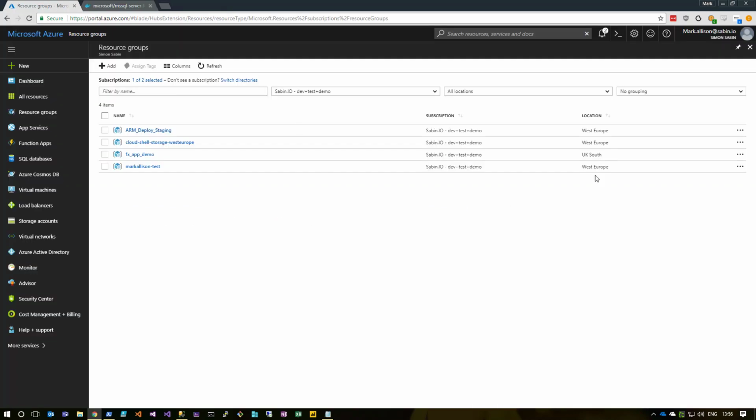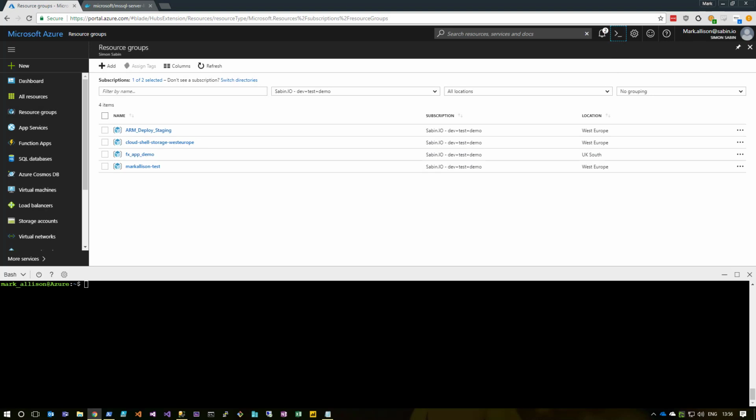And what we're going to do is set up a Cloud Shell. I've got a Bash shell. You can also do it in PowerShell if you like. And to create a group, we need to have an empty resource group at the moment to put your containers into. So I'm going to show all this from the command line so it can be automated.